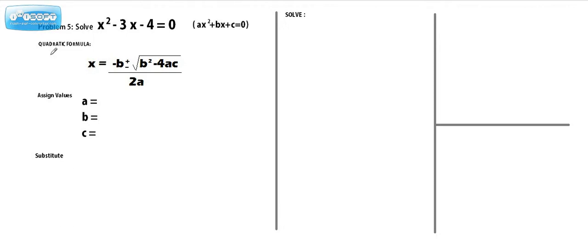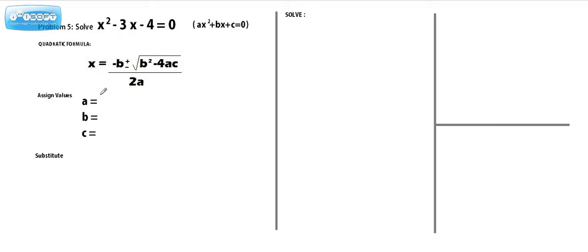It is stated as x is equal to negative b plus or minus the square root of b squared minus 4ac, all over 2a. So if you notice, we have two operational symbols here, a plus and a minus sign. That is because in dealing with quadratic equations, we are usually required to come up with two answers, or two values for x. Those two answers will come from two different solutions using addition and subtraction separately. I will show you that later.